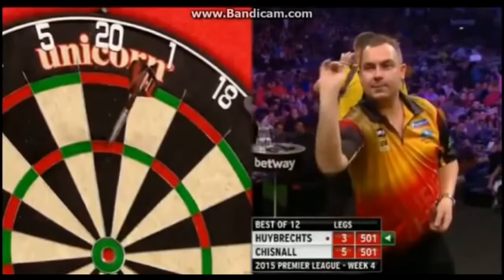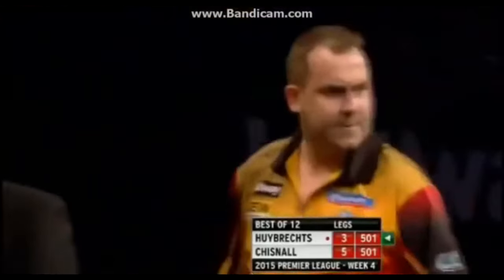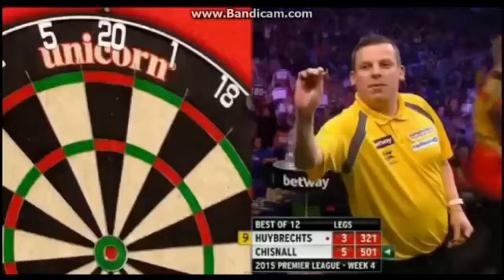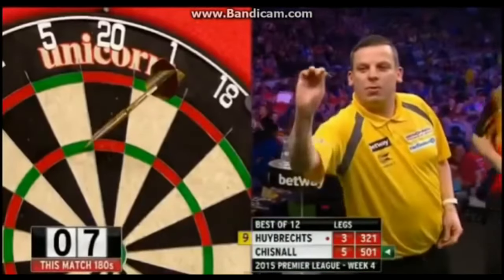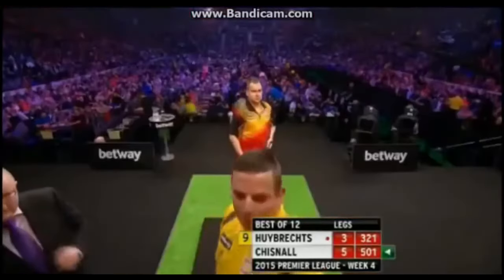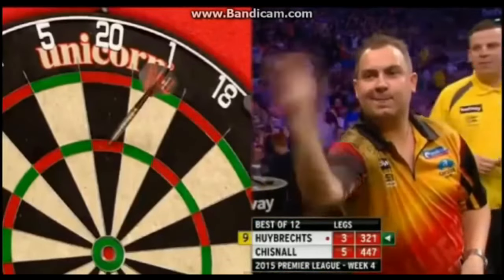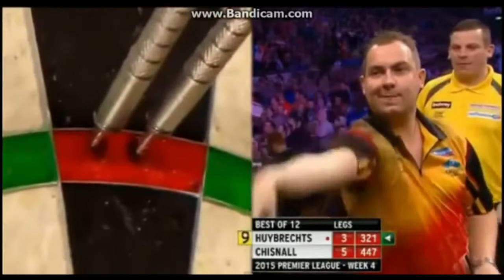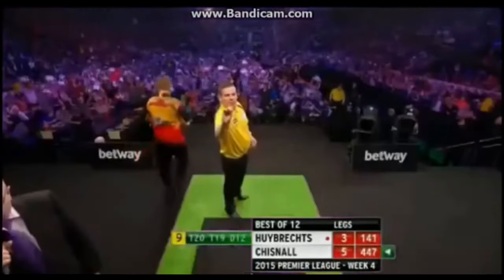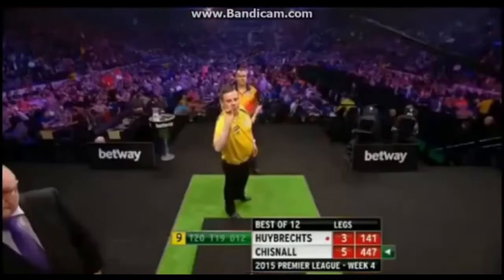In one leg and maintaining his unbeaten record in the Premier League. This is beautiful from Hybrex in response. Kim Hybrex is 5-3 down and he's averaging 109.56. It's not right, is it? What's going on? Seriously, what is happening? Go on then. That is perfect. That is also perfect. Look at those, and it sets up a 1-4-1 for a 9-dart finish. Go on, Kim. They've been threatening it throughout this match.